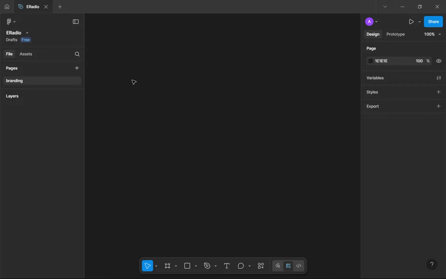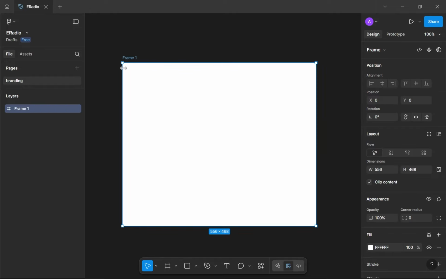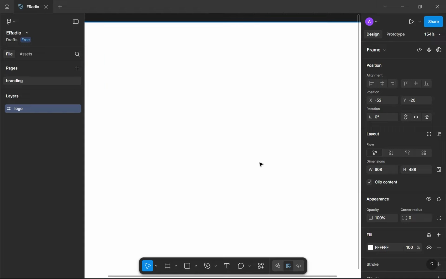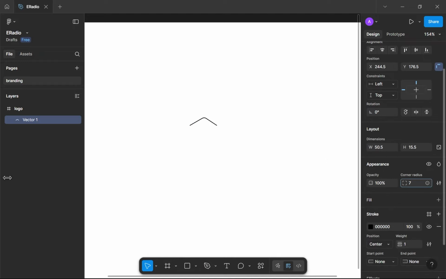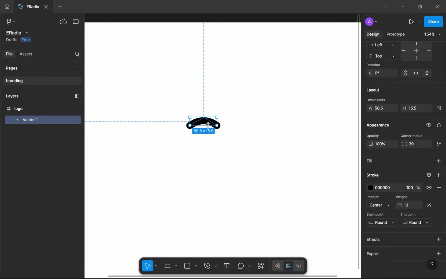Okay, first of all, let's just drag out a frame here. This is going to be the main logo. Now, my idea is this. So if we have something like this, take a rough sketch of what a Wi-Fi icon actually would be here.